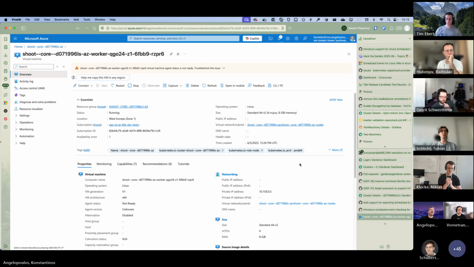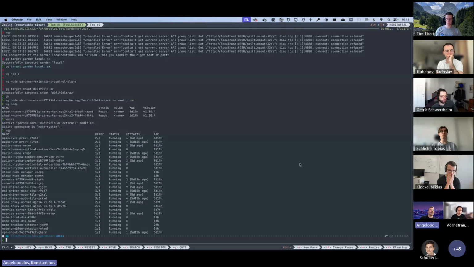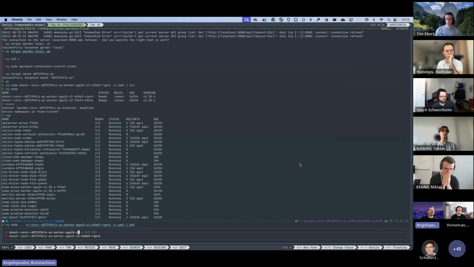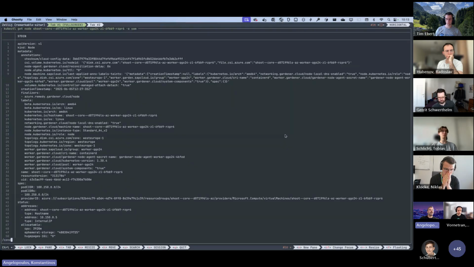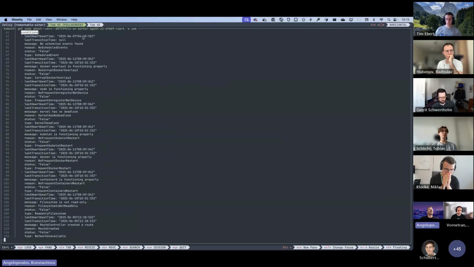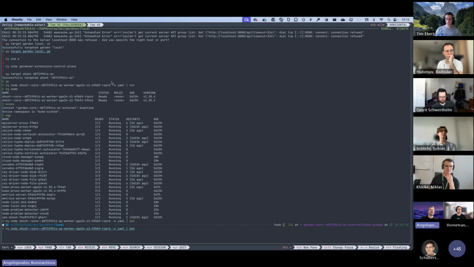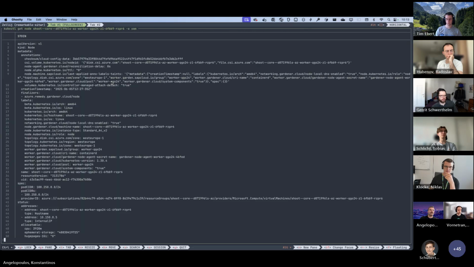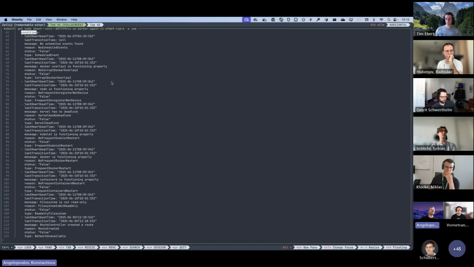So if I do a kubectl get node, output YAML, and look at the conditions, this is a condition that we added. If there is nothing, you see something like no scheduled events and false. And hopefully soon we should actually see that.